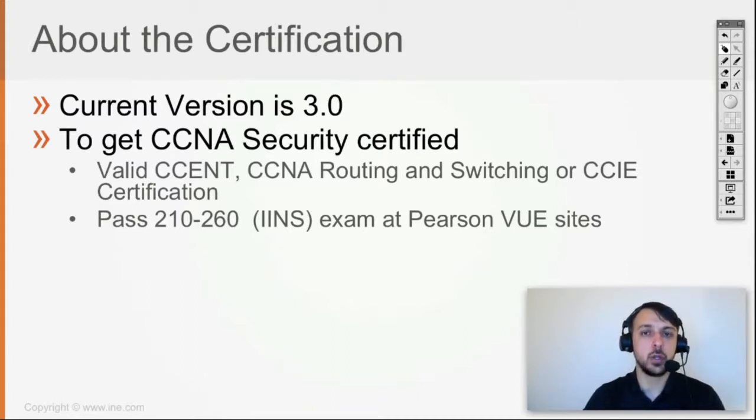You start the exam and you're told how many questions you're going to get and what the minimum passing score is that you have to obtain in order to pass. Before you go to the exam, your goal should be to gain knowledge, to learn technologies, and also be able to pass the exam. Then on exam day, your goal is to pass the exam. I've seen a lot of people go into the exam and try to nail down every question. They get stuck at question number 5 or 6 or 9 or whatever, and they stay on a question or a couple of questions too long, then time goes by, and that's it.